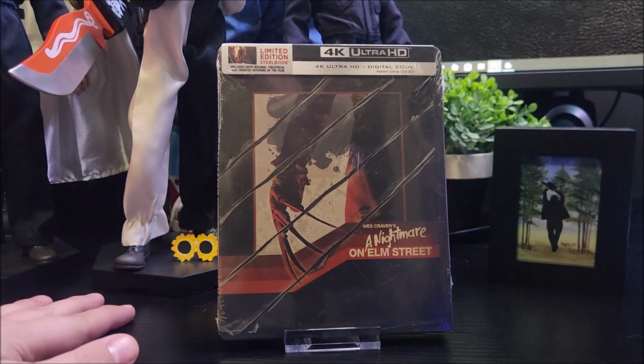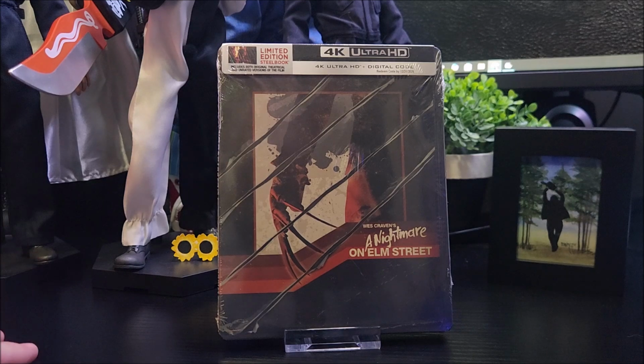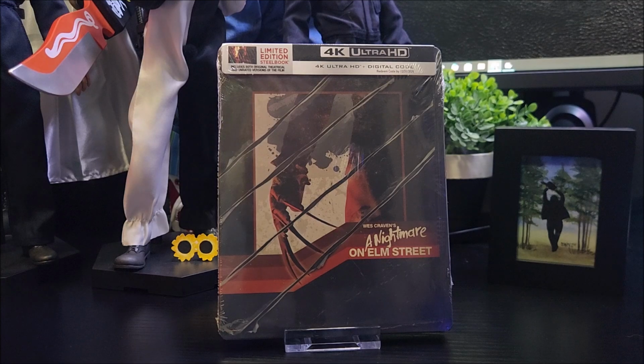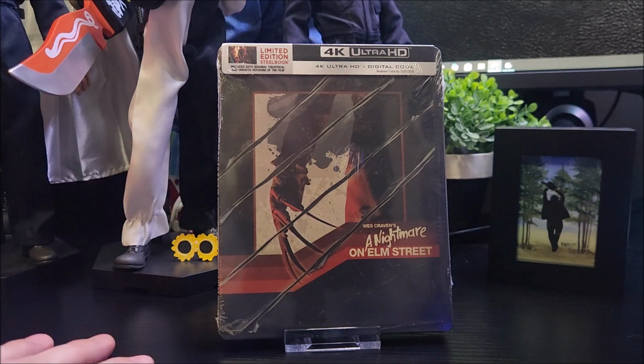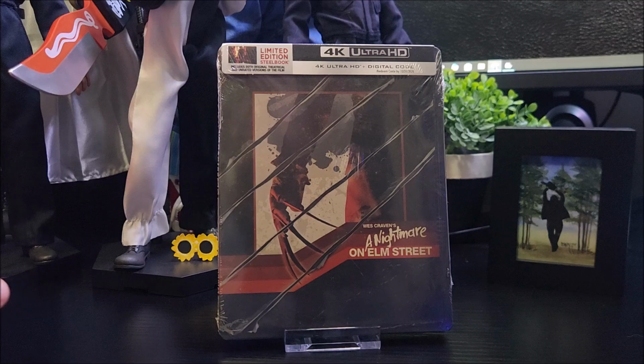This took forever for me to get in, guys. They canceled my order on Walmart's website, and when I went to Amazon, it said they only had a few left, and I did put my order in, and it didn't really say it shipped until last week. So I ended up getting it today. I pre-ordered these months ago on Walmart's website, and they ended up canceling, which sucked so bad. But yeah, I'm happy to have it.